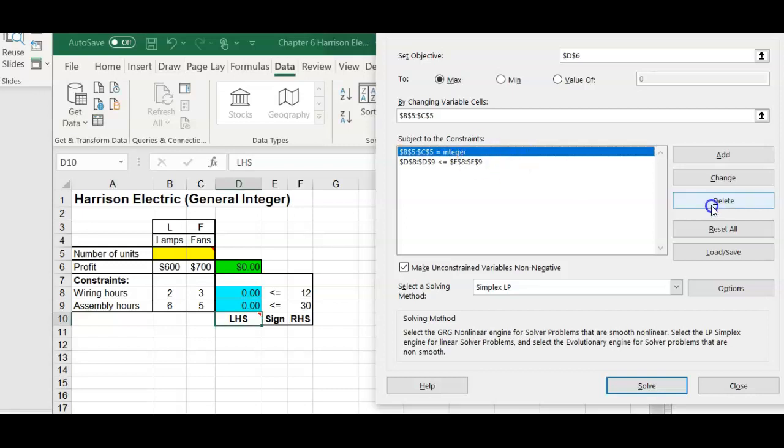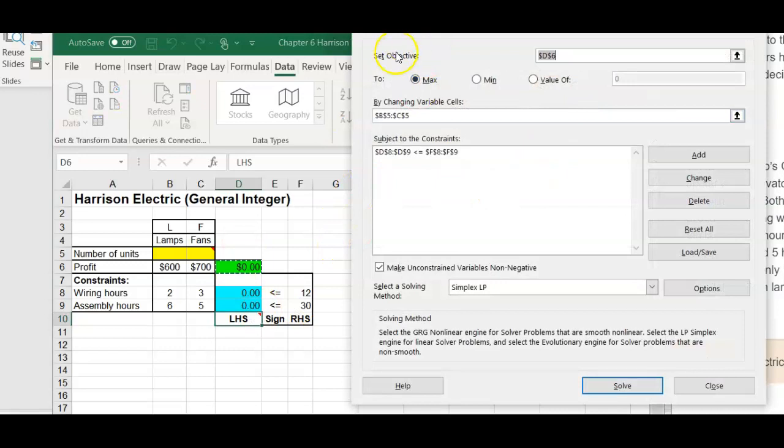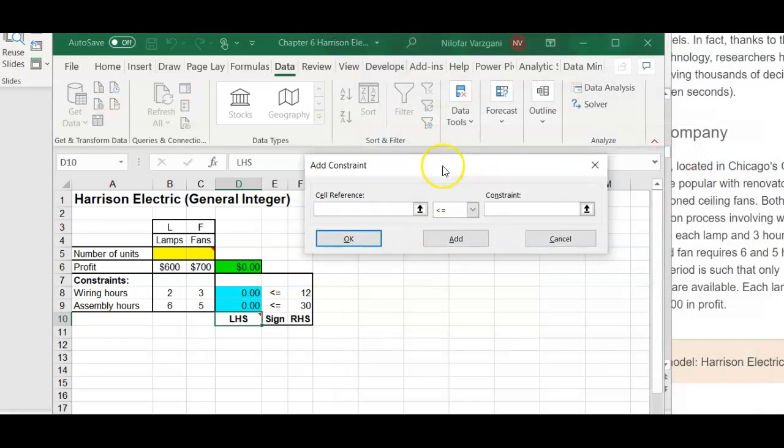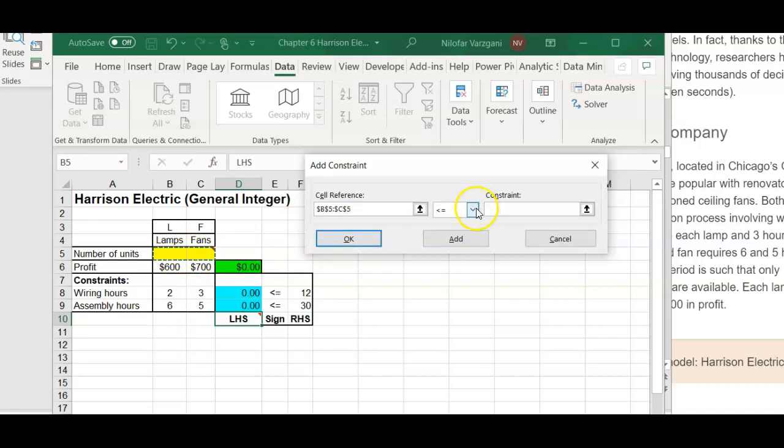So I'll just delete this and add this constraint in front of you so that you can learn how to add an integer constraint in your model. So here I'll click on add, and when this window pops up, I want my decision variables, which are these cells in yellow, to be integers.